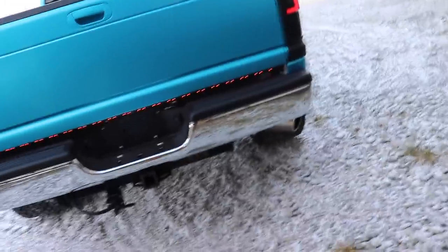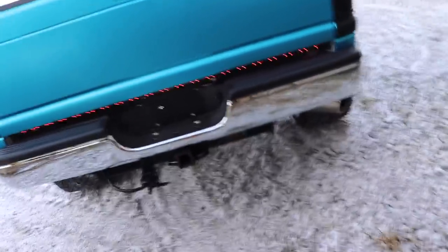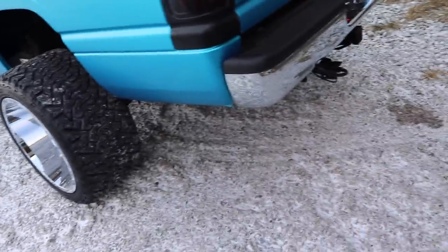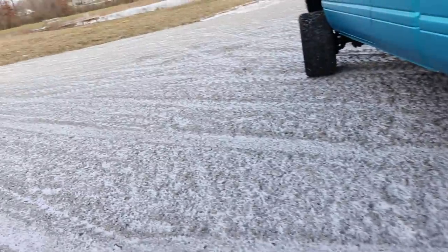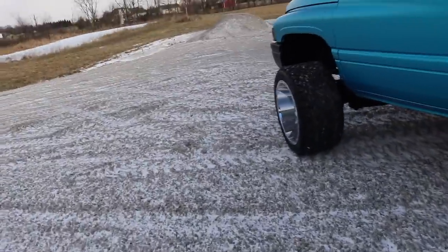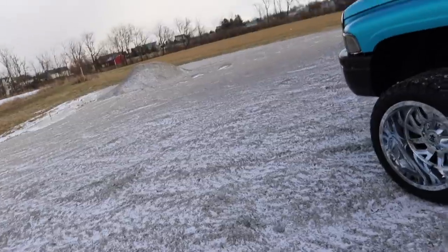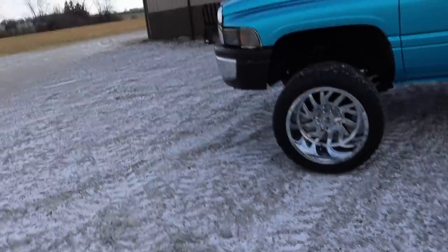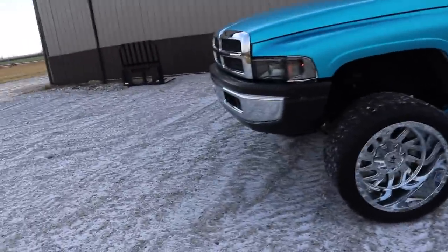We are going to explain the bumpers. I know there's gonna be people that are asking, why would you make the truck all blue and then not wrap the bumpers? I was kind of up in the air and I wanted their opinion on it. The thing of it is, the bumpers are chrome. The front bumper is chrome as well. I am getting new plastics for the front bumper to clean them up because there are some paint chips and stuff on that front plastic setup, but the chrome itself is in really, really good shape, and there's nothing wrong with it. There's no dents, nothing like that.